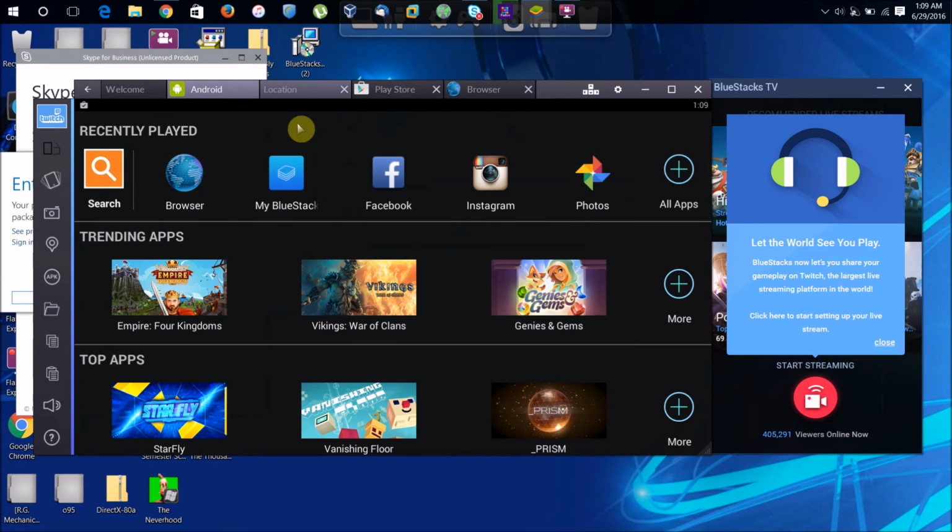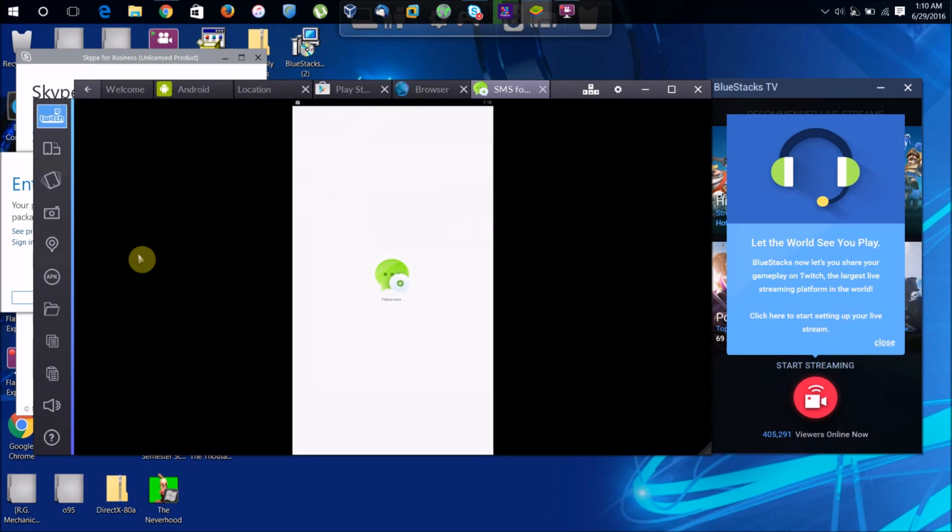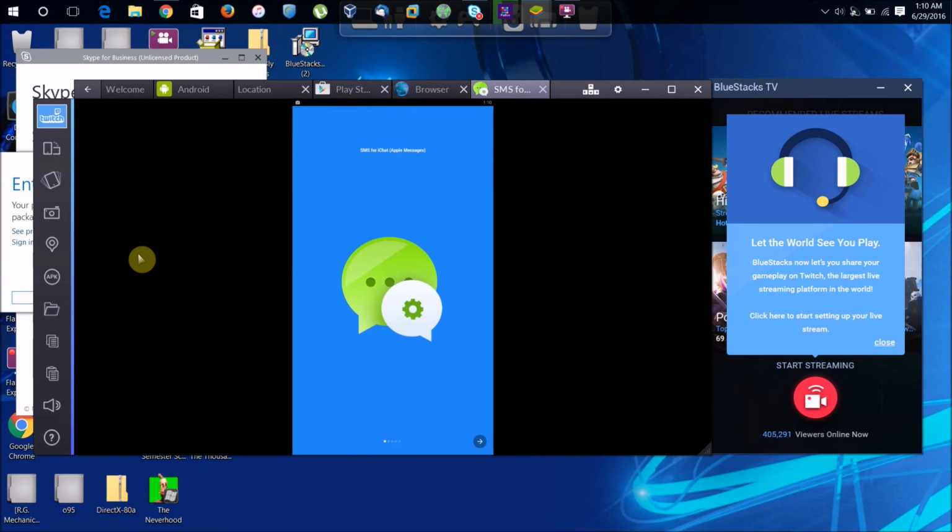And now I'll show you how to run the apps that you've installed. All I have to do is go to this list here, and your app should be there. Just click on the icon and that'll launch it. The app might take a minute to load, but ultimately it's there. I can now send messages to iPhones and stuff from this app.